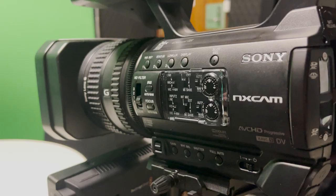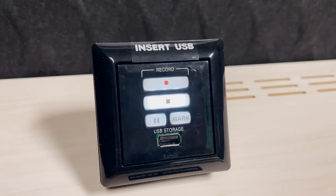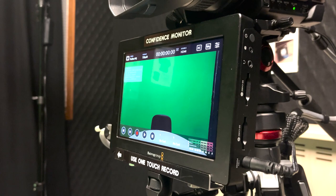Locate the power button on the left-hand side of the camera and turn it on. This is the only button on the camera that you need to touch, as the one-touch recording system does the rest for you. The confidence monitor will show a live feed of the camera so that you can see how the footage looks as you record.